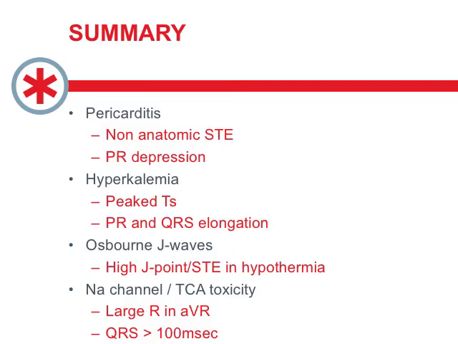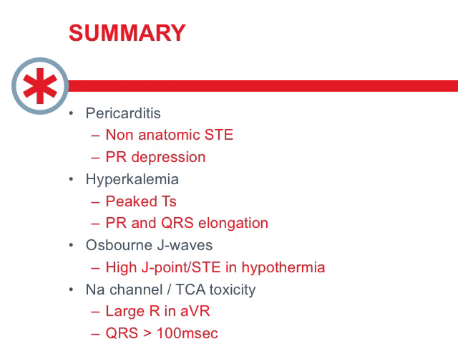And so that's it. Quick summary. Pericarditis, we are going to see ST elevation in acute pericarditis, although thankfully it is going to be in a non-localizing anatomic distribution. And we're going to look for that PR depression, which we know is pretty much pathognomonic for pericarditis. For hyperkalemia, remember, it starts with those peaked T waves, and then you get PR prolongation, QRS prolongation, loss of your P waves, and that sinusoidal QRS.